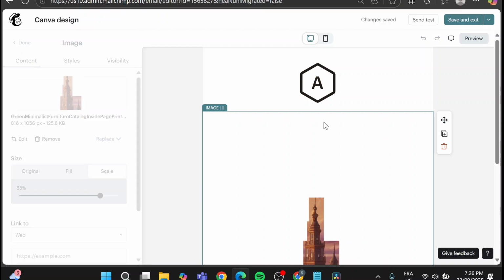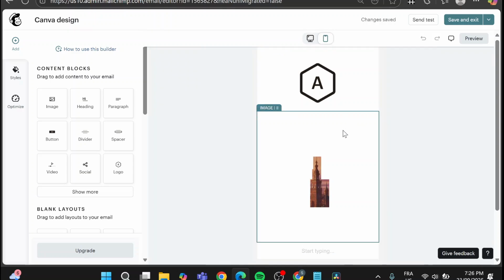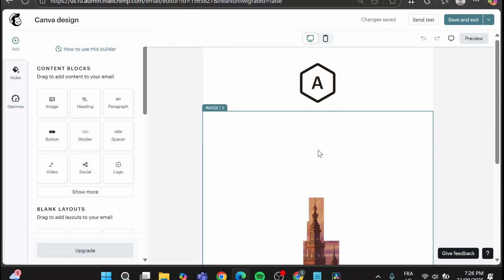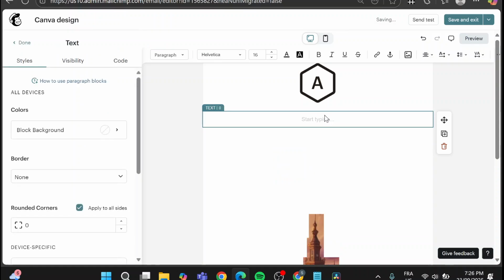Now, what are we going to do next? As you can see, we have image blocks, but most of the problems are not going to be on the image blocks, because if you check the mobile view, it is going to be okay. So we're going to head over to desktop here. I'm going to show you where the problem will occur, and we're going to start writing some text, for example. Here we have the problem, and here we are going to solve it.